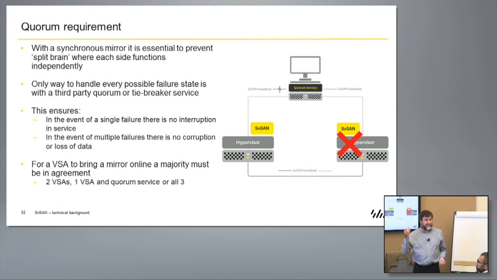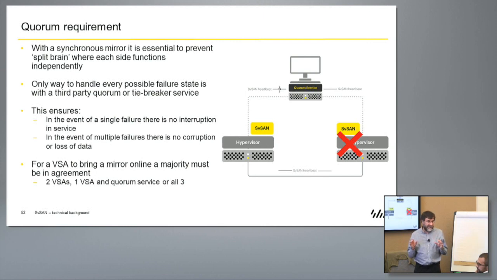That side is now out of date. It needs to know it's out of date. So you need a way of handling every possible failure situation. The goal is that the system should be capable of withstanding any single failure and doing the right thing in the case of any multiple failure.